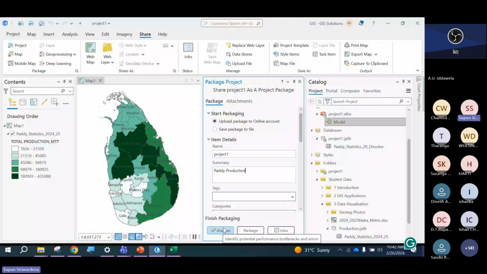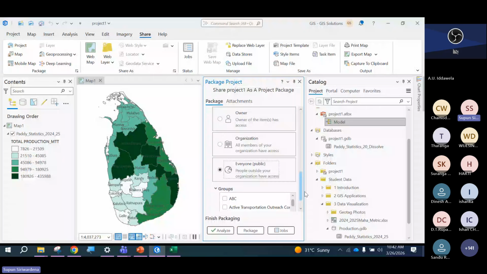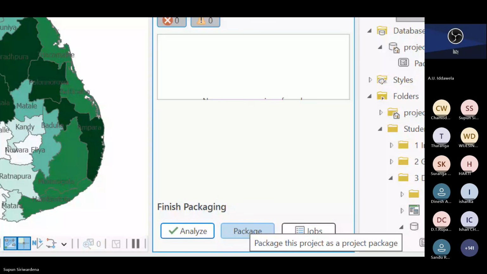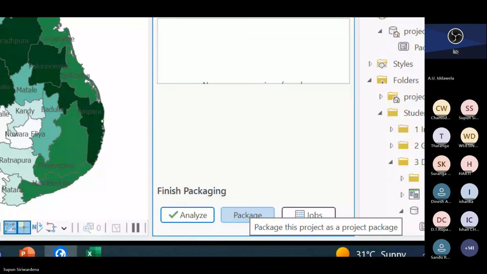So let's click on the package. It's asking to do a package, and there are some changes. We have to save it first. Then it will package the project and upload it into the ArcGIS Online environment. So what is this ArcGIS Online environment?